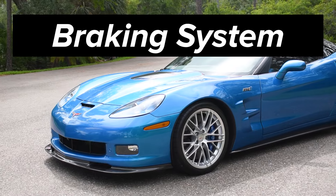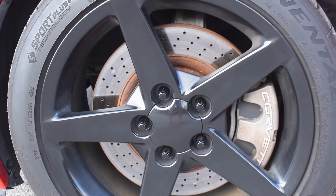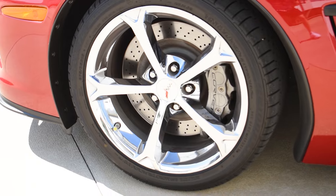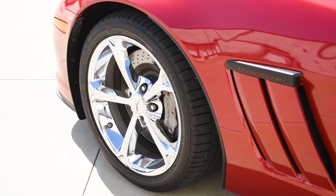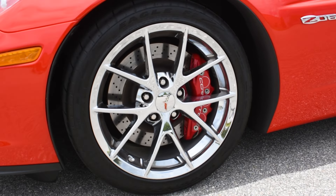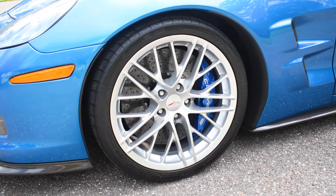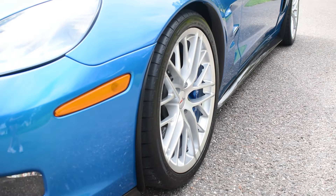The brakes are quite good on every C6. In the base model they are plenty sufficient even for track use. The Grand Sport separates itself by actually being equipped with the Z06 brakes — 6-piston front calipers over the base model's 4, along with functional brake ducting to help reduce wear and fade. This same setup on the Z06 shaves speed very quickly thanks to reduced body weight and leaves very little to be desired. The ZR1 has the most stopping power by a fair margin, equipped with carbon ceramics that can shed a massive amount of heat — with how quickly the ZR1 builds speed, this was simply a necessity.